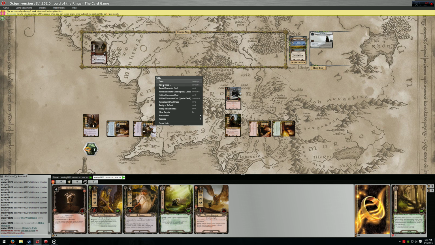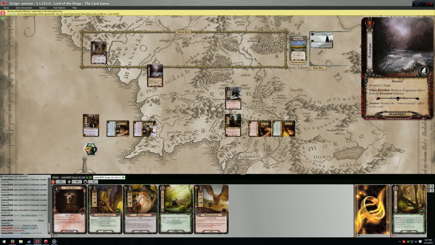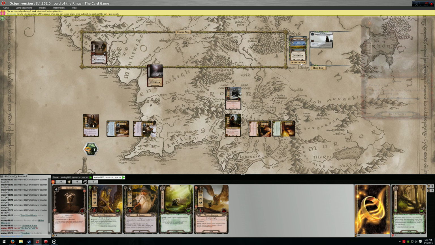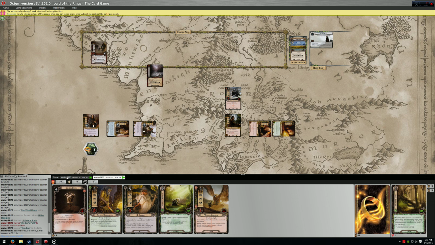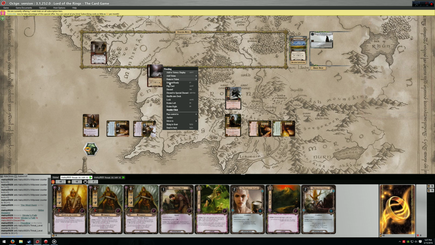Okay, and then reveal a second encounter card. Flooding. Doomed 1 and Surge. When revealed, remove all progress tokens from all Riverland locations. Okay, we don't have any of that, so we have to increase our threat by 1 each, and we have to reveal another card.